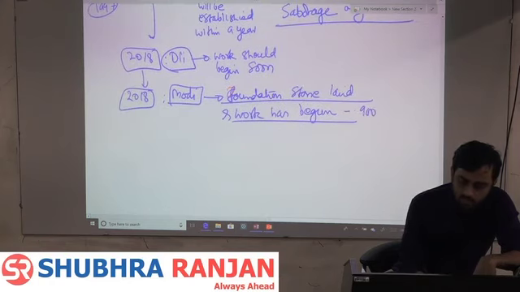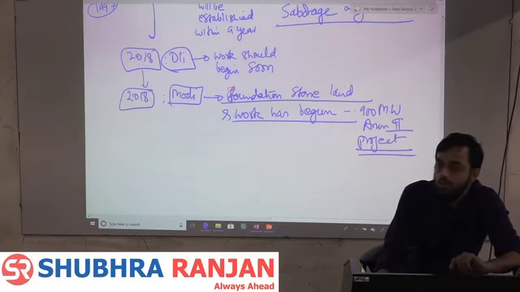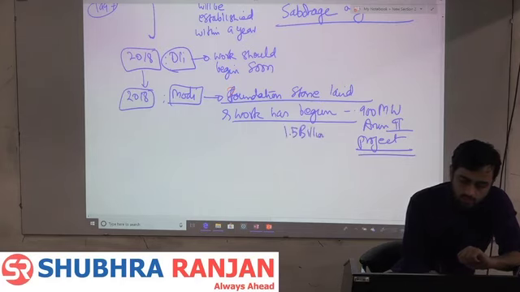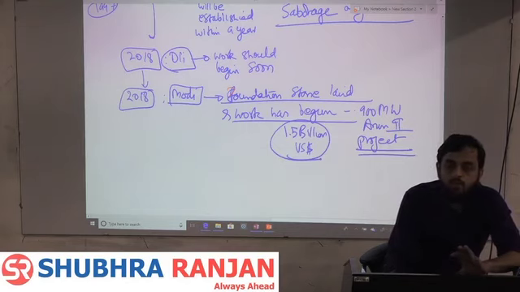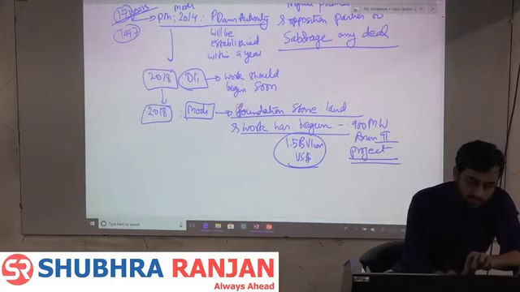Work has begun for the 900 megawatt Arun 2 hydropower project. Okay. And this is something going to cost around 1.5 billion US dollars. The cost will be partly borne by India and partly borne by Nepal. And that's a positive development. But what are the major issues? I told you what are the major issues.